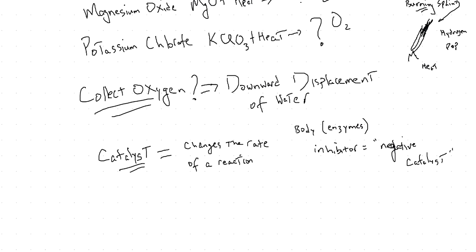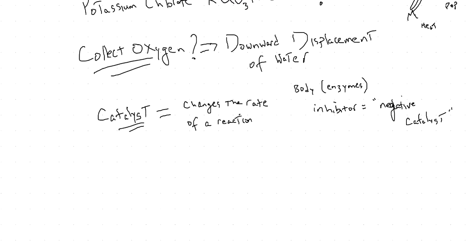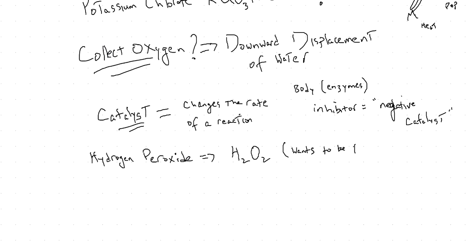Okay, and what we're going to do is we're going to look at hydrogen peroxide. Now, most of you, well, women certainly may know this, peroxide, or anyone who colors their hair, right? It's something that's used to color your hair. And here's the formula, H2O2. Now, in parentheses, I'm going to write it wants to be water, H2O, right?